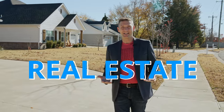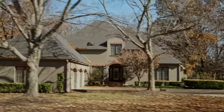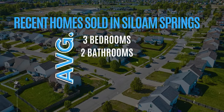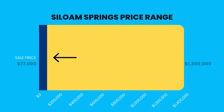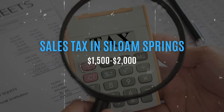As a realtor, real estate is my favorite topic. Siloam Springs offers apartments, duplexes, small single-family homes, as well as large real estate estates further out on the edges of town. As of late, the average home that sold in Siloam Springs was a 3-bed, 2-bath, 1,733-square-foot home, which sold for around $294,000. That range was from $77,000 on the low end up to $1.3 million on the high end. For that average 3-bed, 2-bath, 1,800-square-foot home, you can anticipate about $1,500 to $2,000 a year in property taxes. Speak with your real estate agent to make sure that the taxes are what you're anticipating on the property you're looking for.